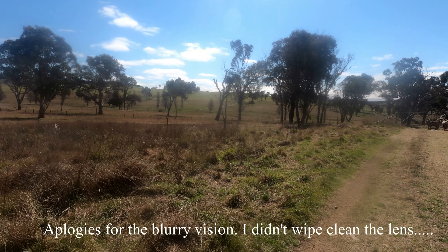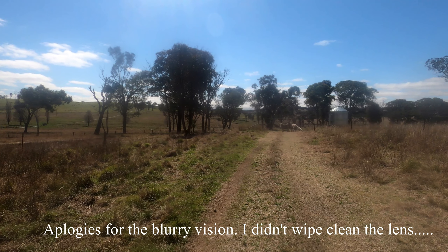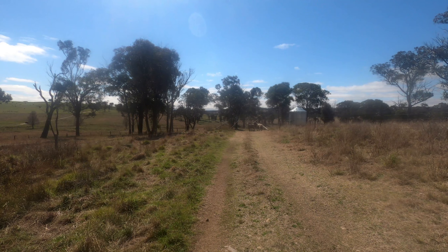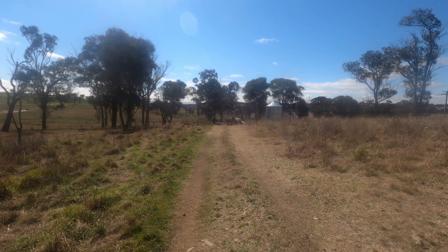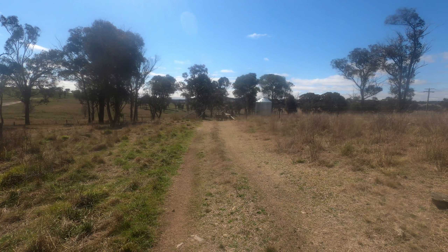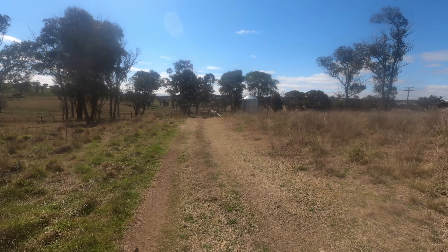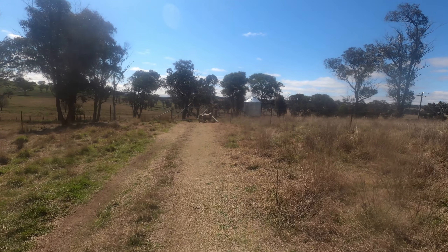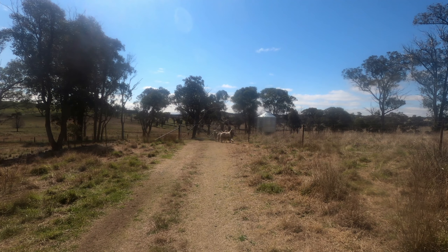So what we've got here is a crook ram. He did his front foot — we're not exactly sure what happened to it, but at any rate he nearly died. We managed to find him during joining and we rescued him. You can see he was under a lot of stress because he lost all his wool. When they get stressed or have a nutrition problem, they're breaking the wool and his wool fell off. We've been patching up his leg ever since. He'll probably never come good because there's quite a bit of damage, but we're going to address it again today. He'll always have a limp and he'll probably never be able to service a lot of years, but he has been a very good ram and we'd like to at least get another year out of him if we can.